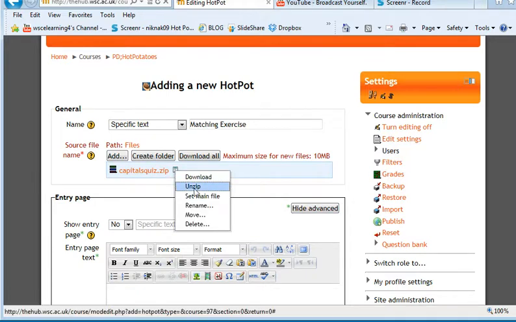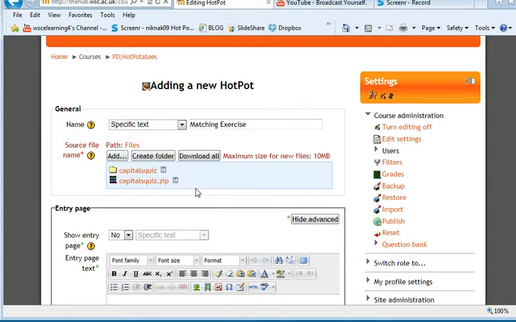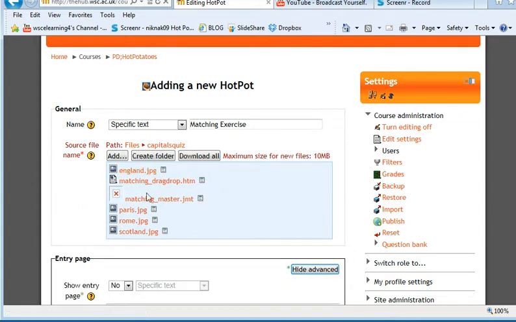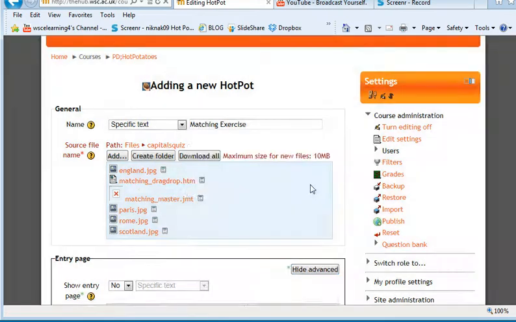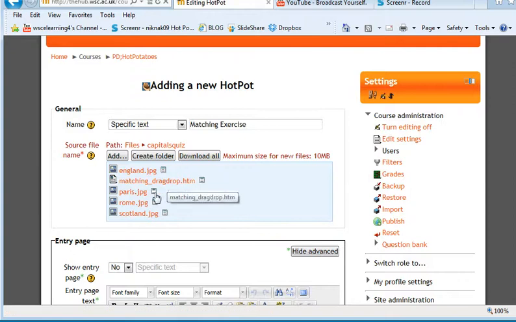If we give it a click, we can unzip all of these files so that Moodle can see each individual file, and they are now in this little unzipped folder which I can open, and we'll find in there all the image files, the actual quiz file that the students will see, the .htm, and the original master file, which in fact doesn't need to be here, so you could click its little icon and delete it, okay? Because that just leaves you with the quiz itself and the image files that were used within the quiz.